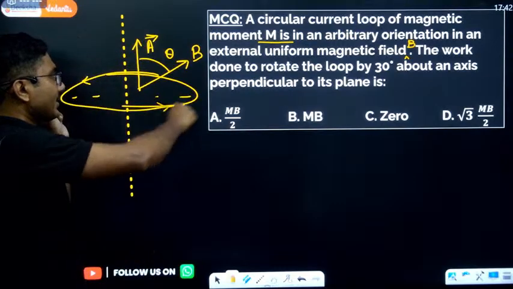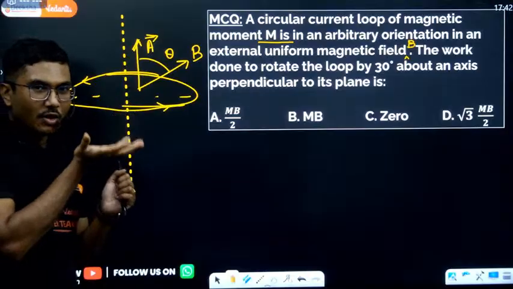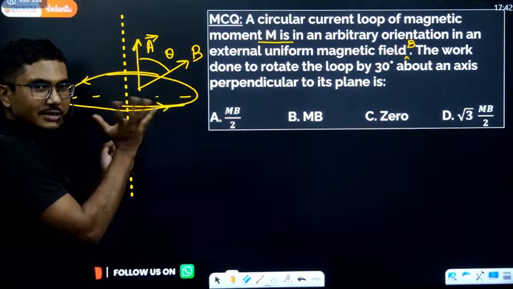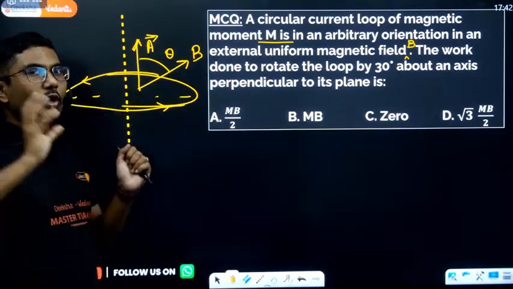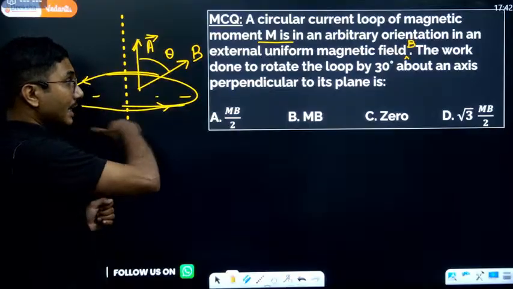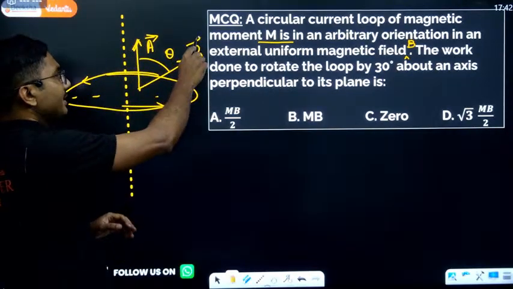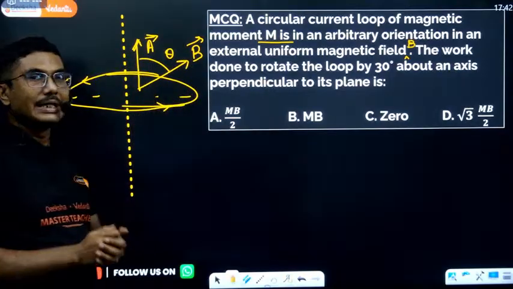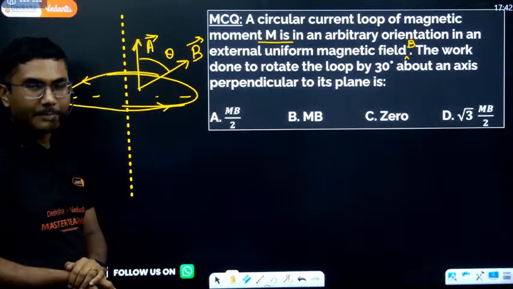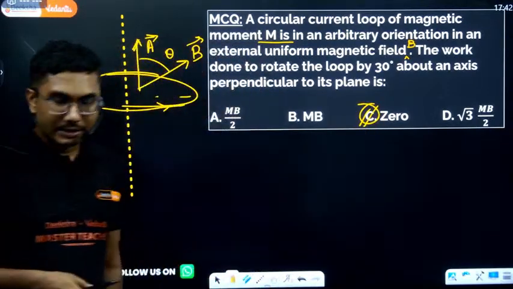But in this direction, the area vector does not change even if you rotate it. Suppose this is a CD or an old gramophone record, rotating along this axis. There is no work you need to do because the angle of the area vector of the loop does not change. Area vector remains the same, B vector is fixed, so the angle between A and B remains the same. If the angle between A and B remains the same, the work done will be 0. Work done will be 0.